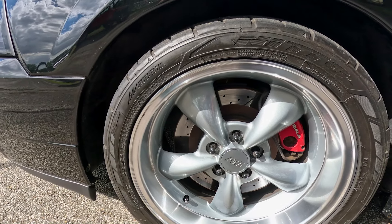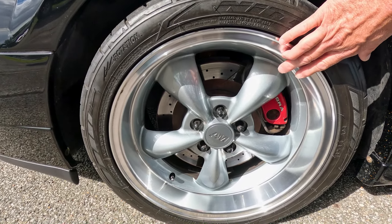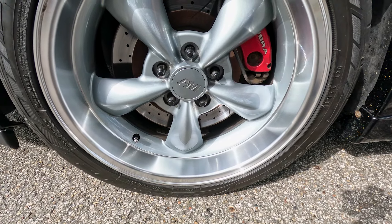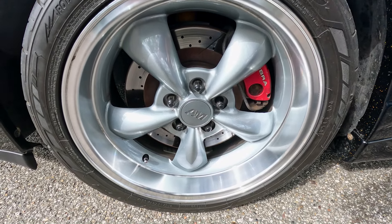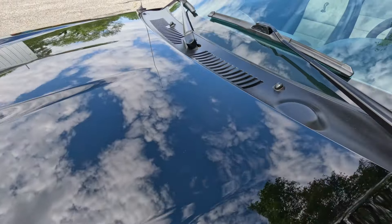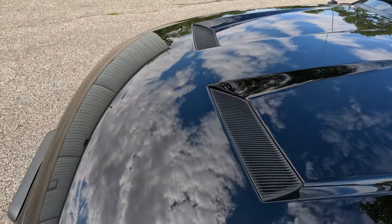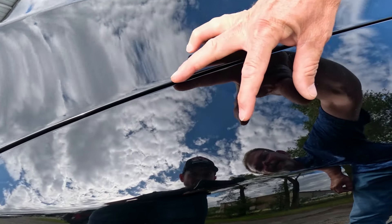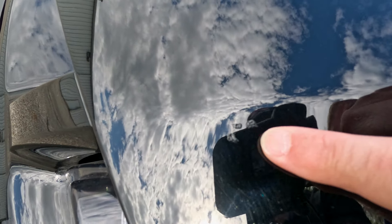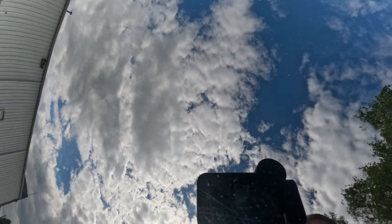The wheels are American Muscle bullet replicas, wrapped in metal tires, and all four wheels are in very good condition. Coming across the driver's side, half of the hood is in very good condition. On top of the fender, we've got a couple minor defects - a little bit in the clear coat - and a couple chips that have been touched up. There are three of them here and two there, very minor touch-ups.